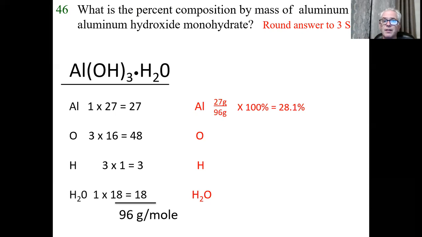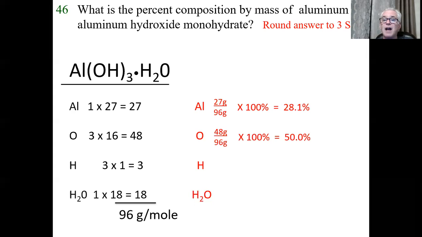Look, it's 28.1% aluminum. Now, we could stop right here. Well, there's the answer. In fact, it's right. I know it's right because I made these slides. I did the math. But you don't know if it's right. You have to do the whole right side and add it up and make sure you're as close to 100% as you can get. Because maybe you made a dumb mistake. Maybe this really equals 18.1. I just hit the wrong button. So you do all of them.